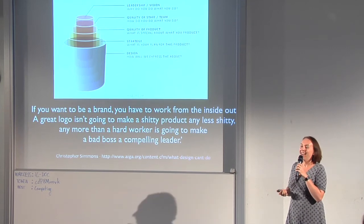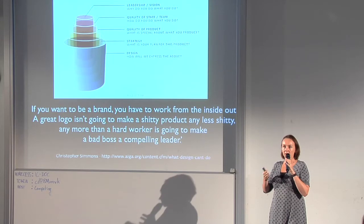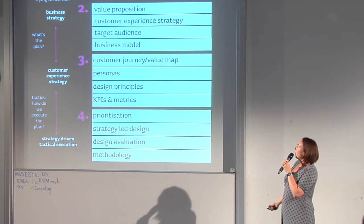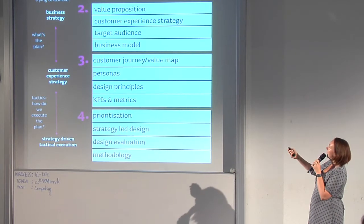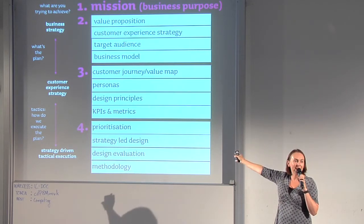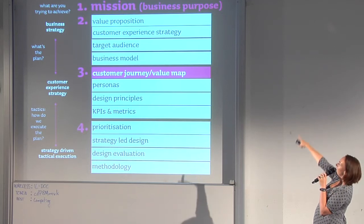Unfortunately, it's not the kind of thing that you can just get a contractor in for two weeks to do your user experience — it's not that simple. All the decisions that you guys are making every day have a dramatic effect on what somebody like Martina, myself, or Andy can actually do for you when it comes time to help you look at what it's like to interact with you on the web, apps, mobile, or wherever. So what we're looking at today is trying to find a way of putting all of this knowledge together in one place so you can keep a focus on what's important. Whenever I go and do work with an organization, this is what I call the strategic stack.